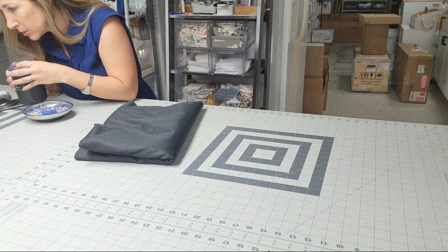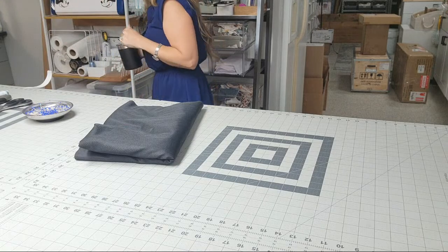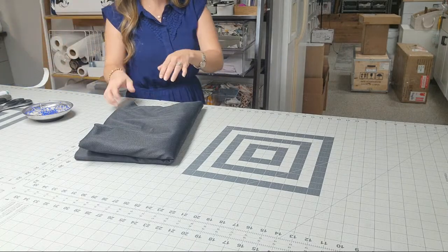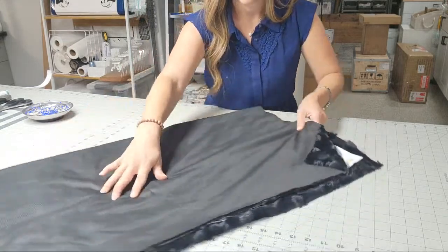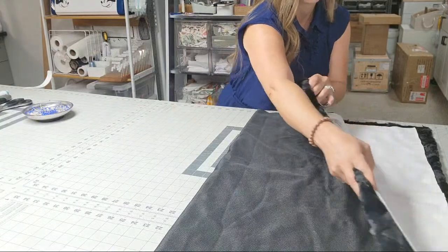Love your machine, but I only embroider for a hobby, so $10,000 is too much to spend. Totally, totally get it. Yes, it is an awesome machine, but it's quite pricey if you don't use it every day and just use it for a hobby. So I totally understand that.